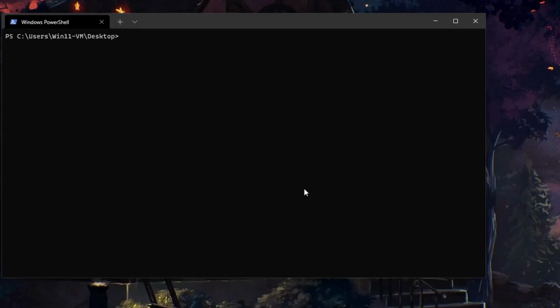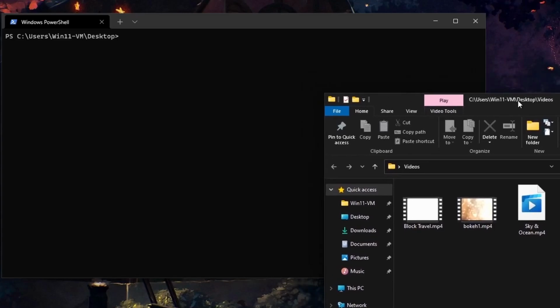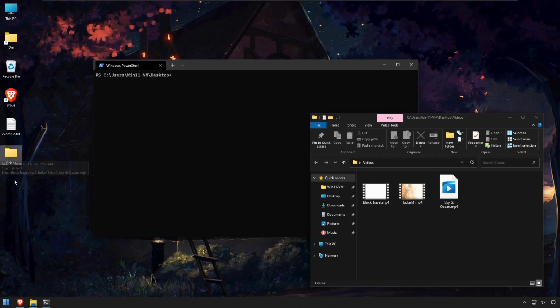Next, we will be looking at syncing. We'll be syncing our videos folder here with Google Drive. Now what does syncing mean? Syncing is going to mirror the contents of the source, in this case the videos folder, with the destination. And every time you use the sync command, it will update your cloud drive to match your local drive. This means if you delete something on your local drive, for example, if I deleted a file here and I synced it up with my Google Drive, it will also delete that file on Google Drive.